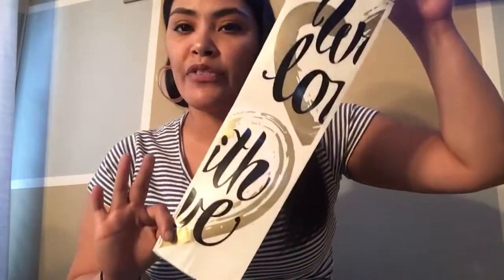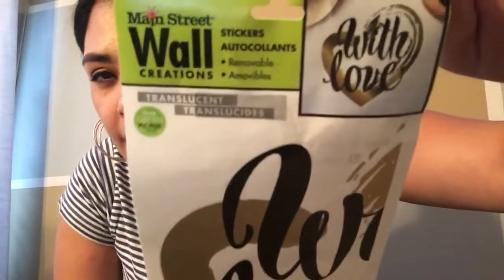And I noticed that the Dollar Tree has been having a lot of games that they sell at the big stores for really expensive, but they just have the bootleg version. I also found this sticker that says, with love, and it looks like that. I paid $1. And I'll show you guys the two big wall mules that I found at Dollar Tree.